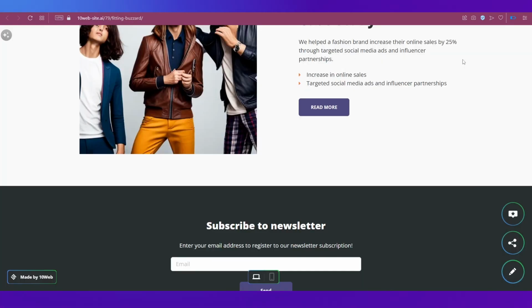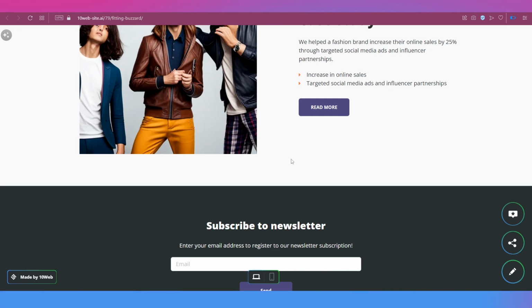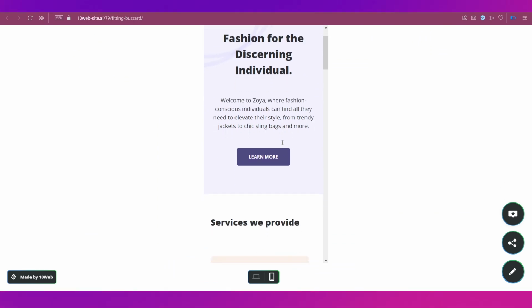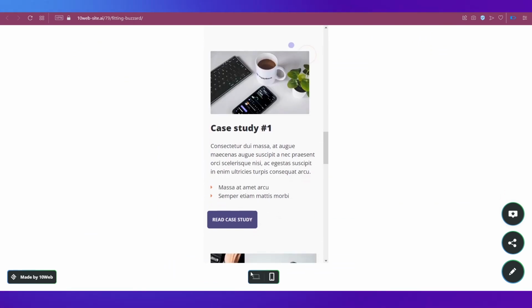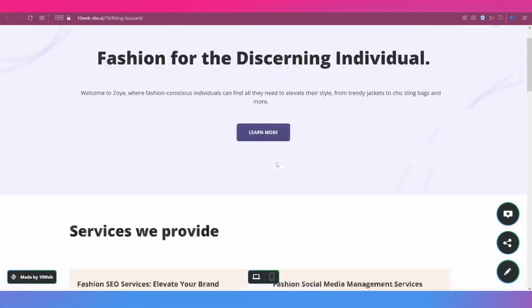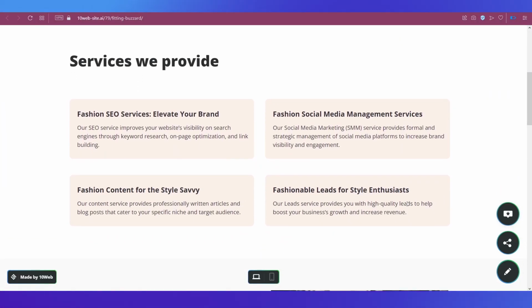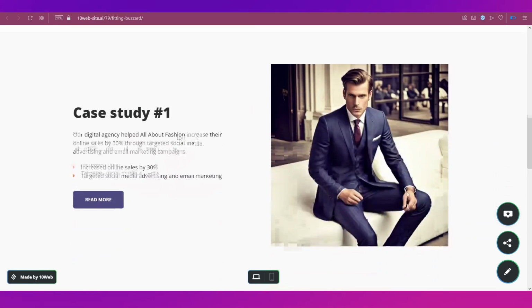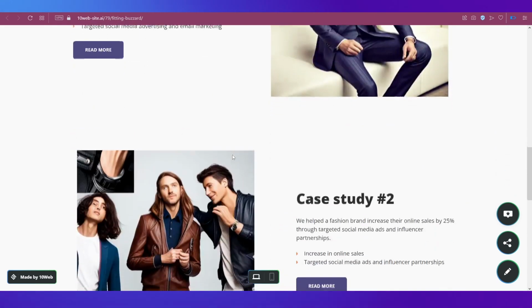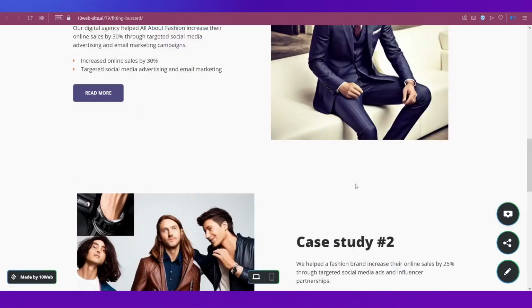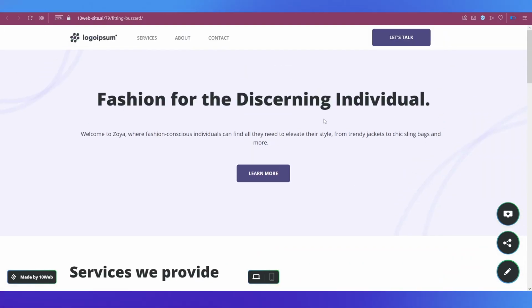Let's move that out of the way, and it's pretty decent, very straightforward, which I really like. This is how it will look like on mobile device, if you can see that, and you can toggle the view over here to desktop. So that's how it looks like. So based on all the questions that you had answered before, it'll bring out the content over here, and it's very professional looking. As you can see, it has even generated the copy for each section, which is superb.